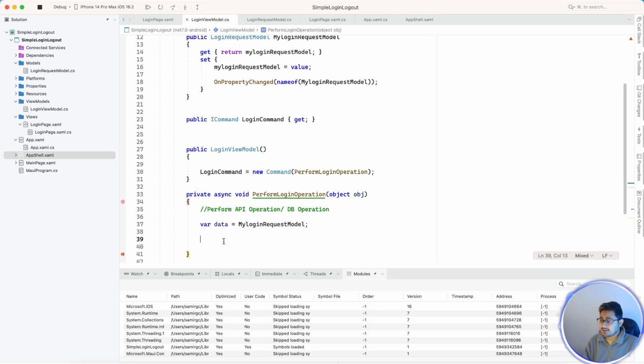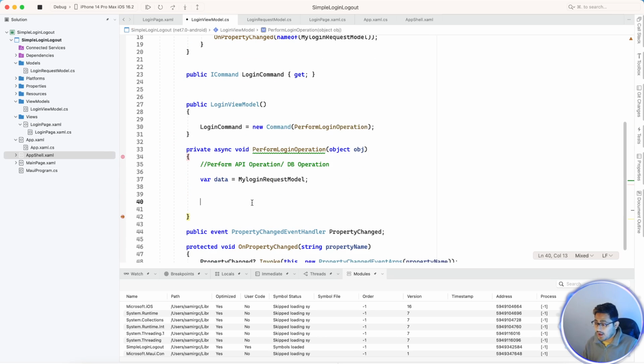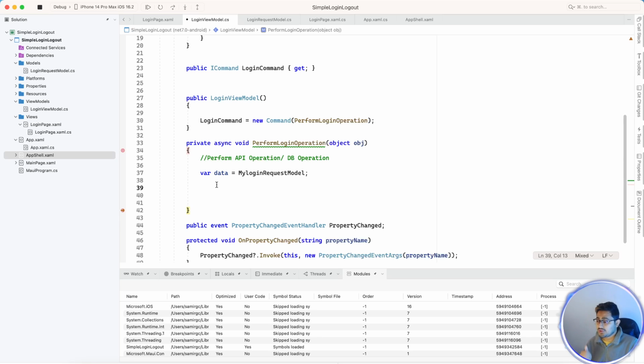Now what we need to do after the authentication happens is save, and now let's create a logout feature, because right now we have already created login, meaning the login page has come up. Now we need to go to another page, that is our dashboard page, our home page, that needs to be transferred.